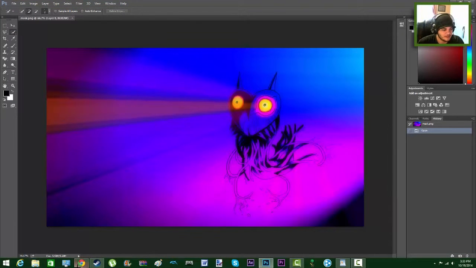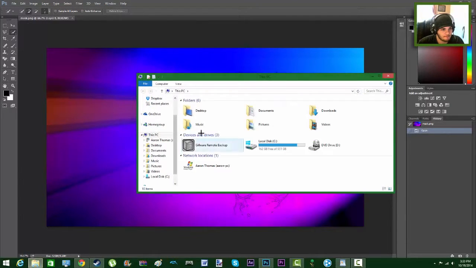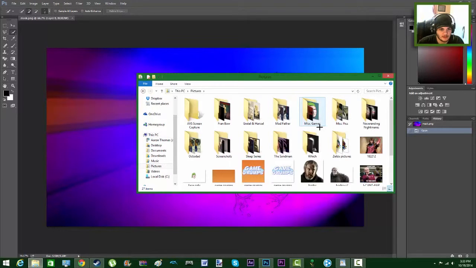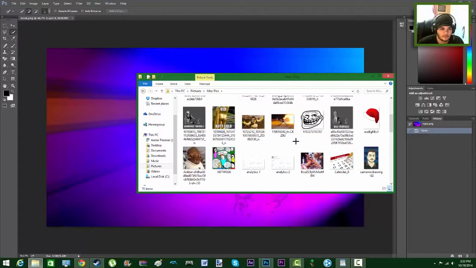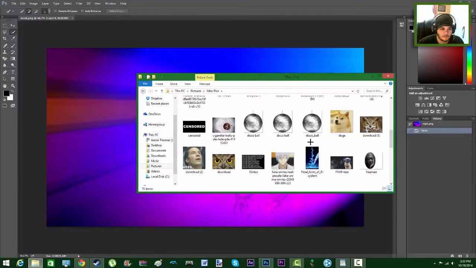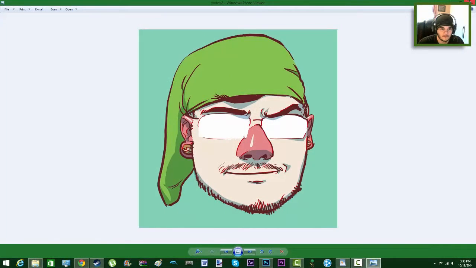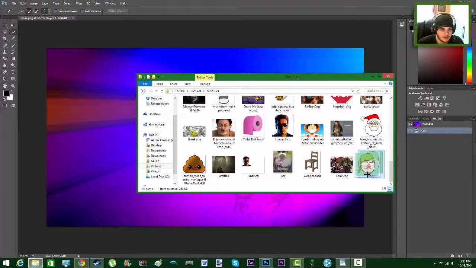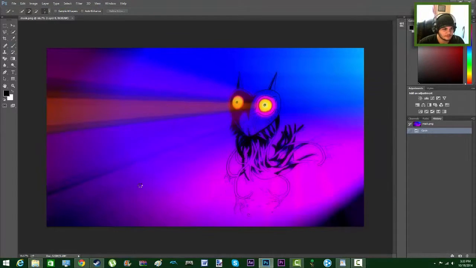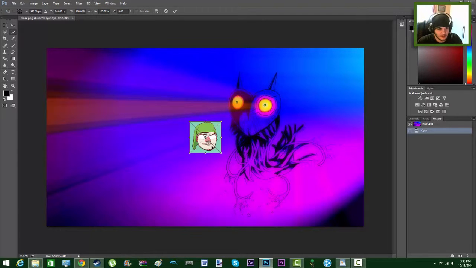But basically, I go to my folder, and this is how I did it. I can't remember where I put it. There it is. You can take a picture and just drag it in here, and there it is. But actually, I don't want to do that yet.